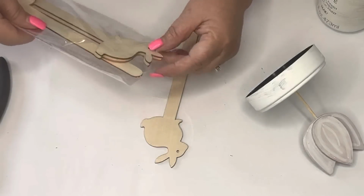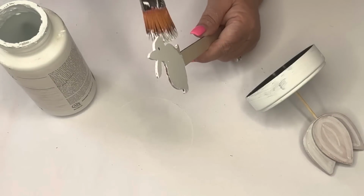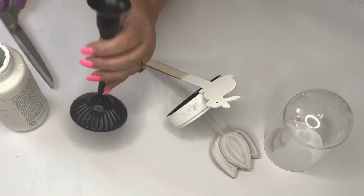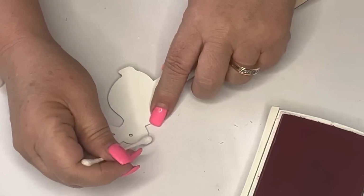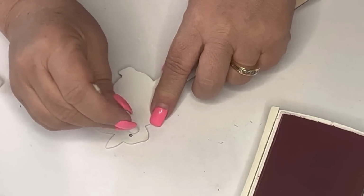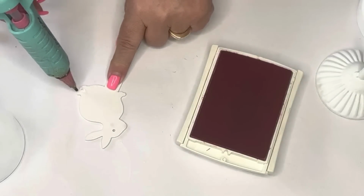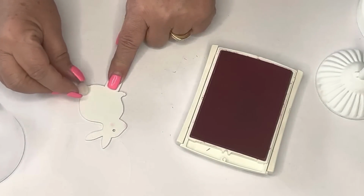And then I'm going to take a Dollar Tree bunny pick that I had in my stash, and then I'm going to paint him white along with this Dollar Tree candlestick. And then I used some pink ink and a Q-tip to give my bunny a cute little nose and some rosy cheeks. And then I hot glued a teeny tiny little white pom-pom to his fanny, which, by the way, was the very first thing that Cadence noticed when she saw this and thought it was so cute. So the details are everything.